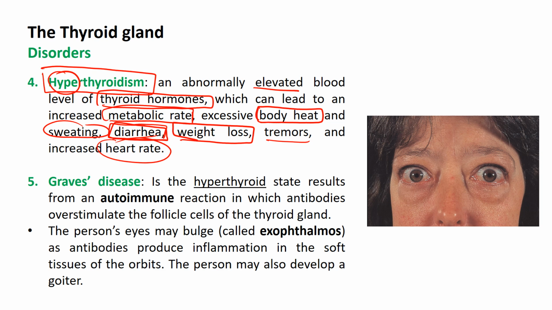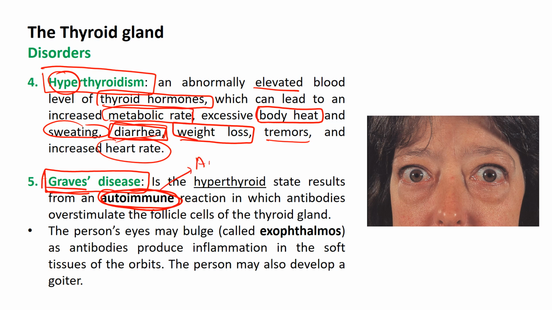Now, again, for hyperthyroidism there are several causes that can cause hyperproduction of hormones. But the one that you need to know for your exams, at least one of them, is this condition called Graves' disease. This is not all the causes, but Graves' disease is an autoimmune disorder. So your own immune system starts to develop antibodies.